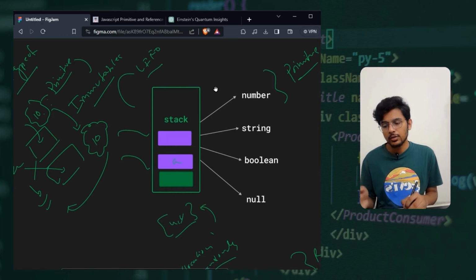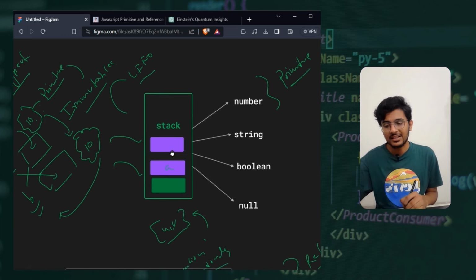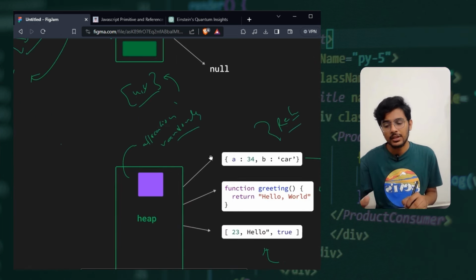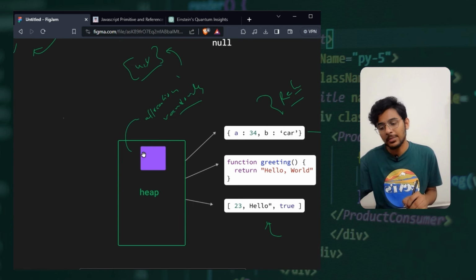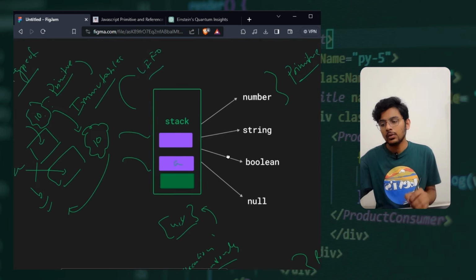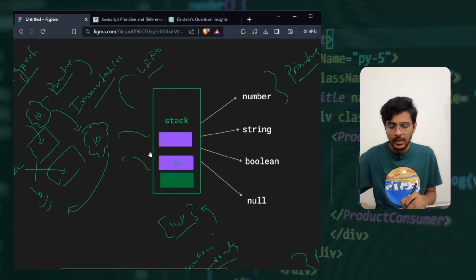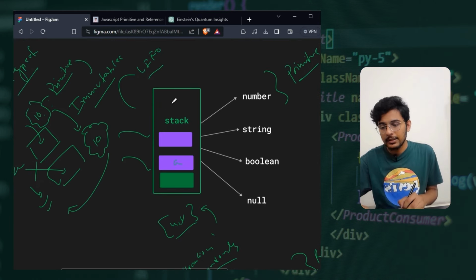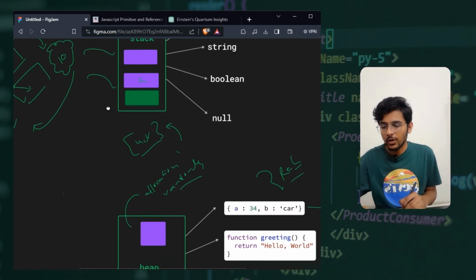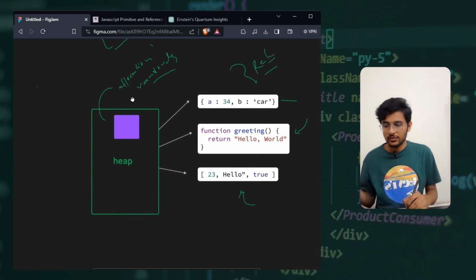Okay, so as I told you, primitive type are stored in stack and reference type are stored in heap. So in heap, memory is allocated randomly, so there is a random memory allocation. Now the point I'm trying to make is this stack, in this stack we add all these values, and these values are immutable, means their content cannot be changed. But reference type work opposite to this philosophy.